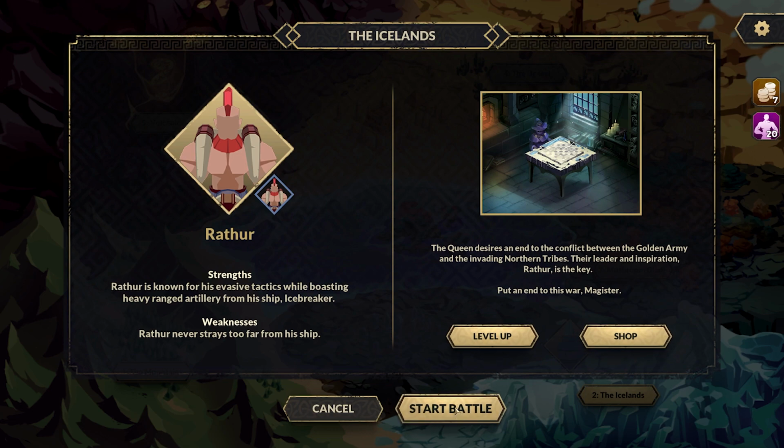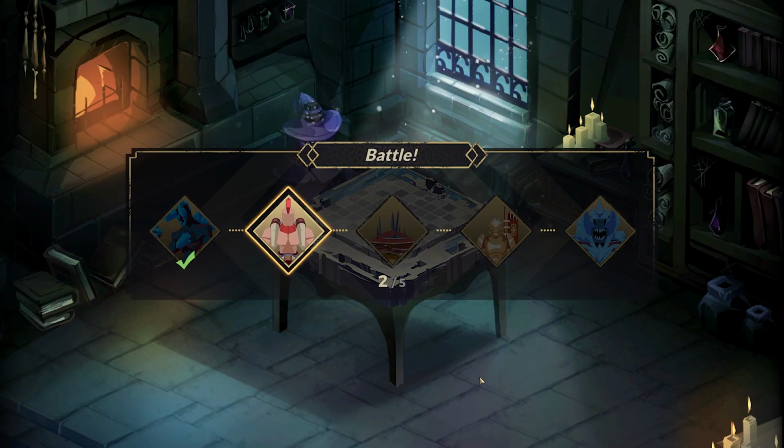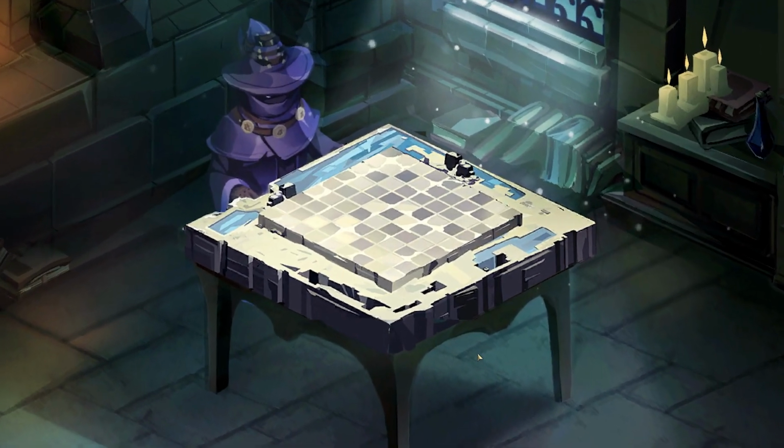All right, so next we have the Queen deciding an end to the conflict between the Golden Army and the invading northern tribes. Their leader, Rather, is key. Rather is known for his elusive tactics, and he never strays too far from his ship. All right, here we go.